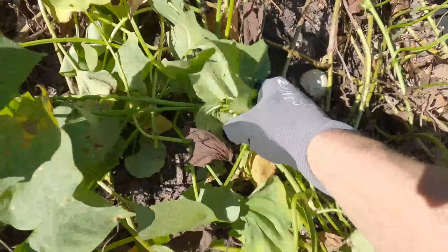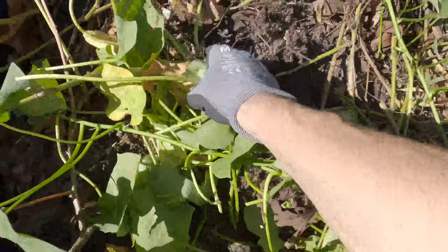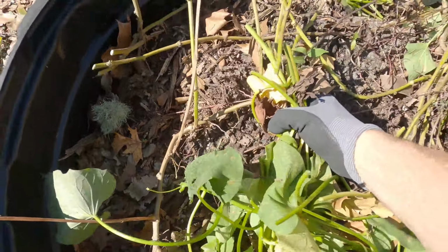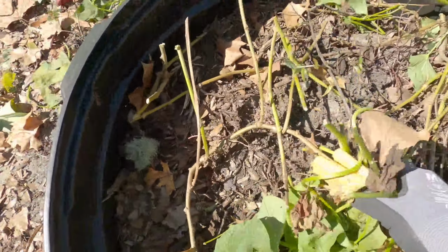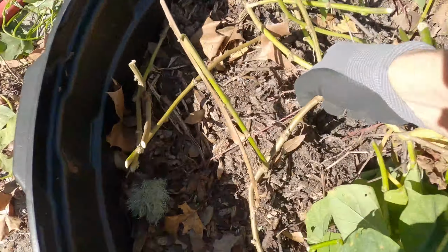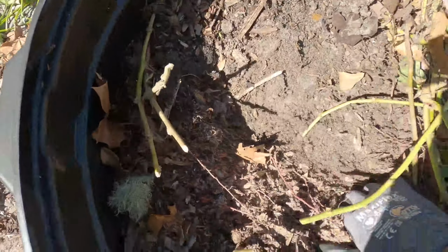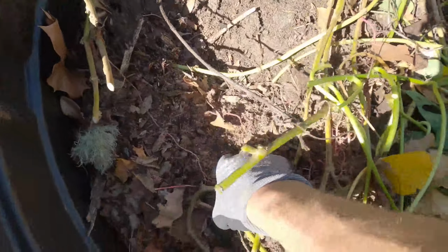Just so that you can see, all of the vine has basically been removed, and now it is as simple as just pulling these thicker roots in the hopes that there will be some sweet potatoes underneath.